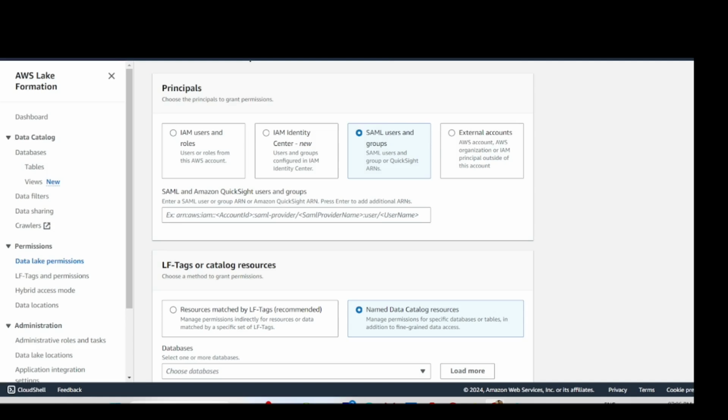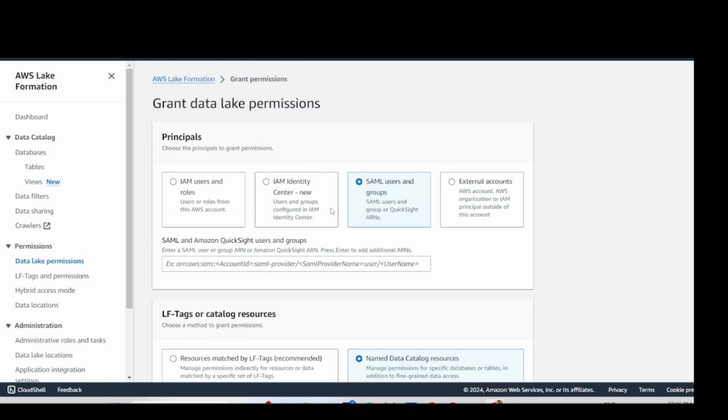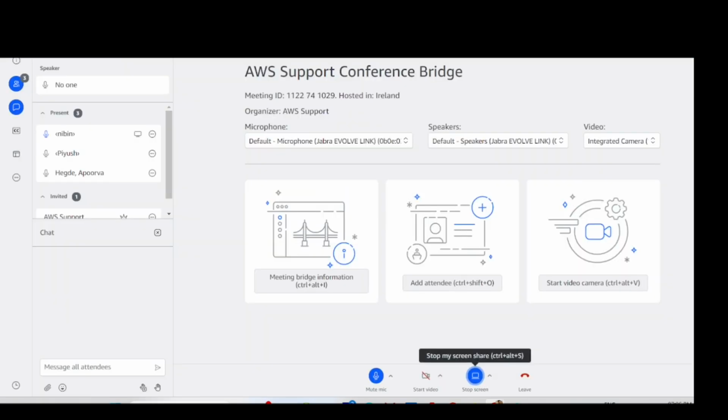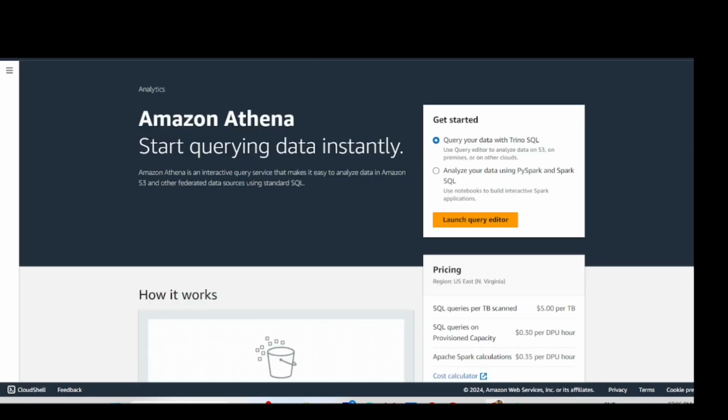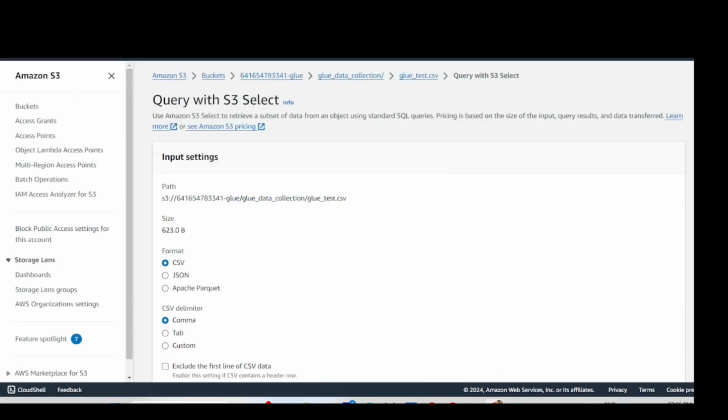Because I have around 100 users in one particular group, and I want to add this there. Let me just check it.